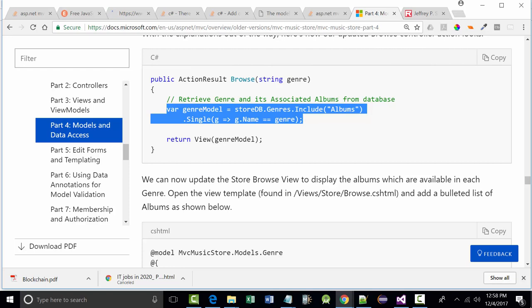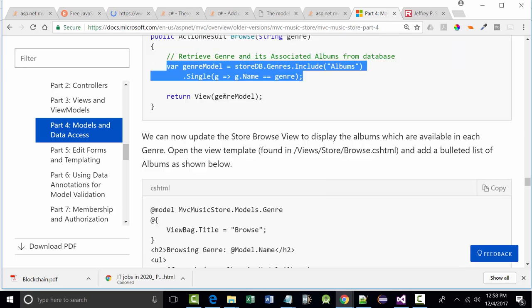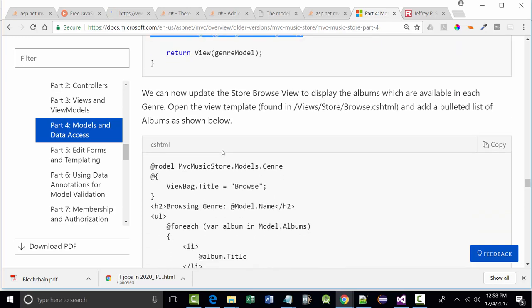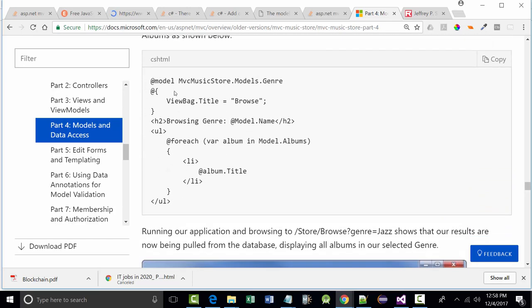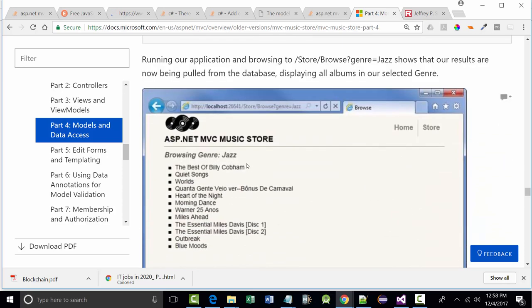But once we do that and we bring that file in and we let the application start method know we're using that file, boom, we don't have to technically write a database. So, as it says, we'll have to go into the browse method, and after we go into the browse method, we'll have to update the view. Then we'll do the exact same thing.